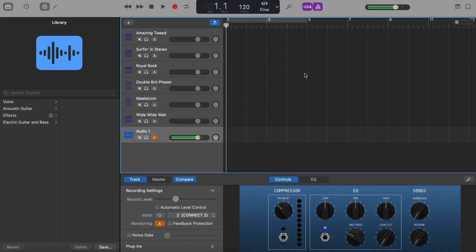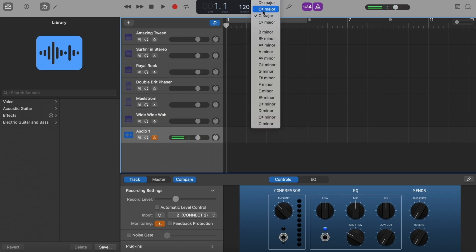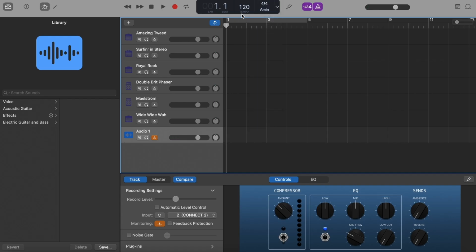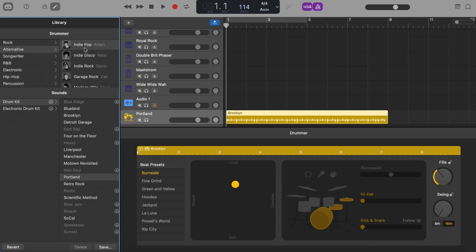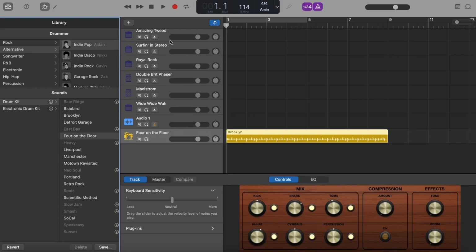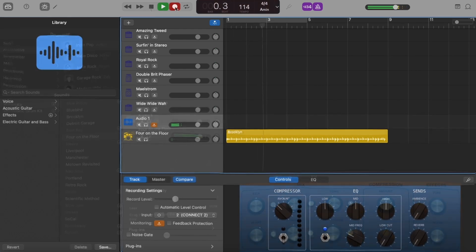So normally what I'll do is I'll work out what kind of riff or chord progression or whatever I want to do is going to be first, and then I'll work out what key it's in, what time signature, how fast I want the tempo, and then I'll go ahead and bang in a generated drum track. Normally something that's going to fit in with the song, nothing that's going to be too outlandish or weird. Put that in first, then play the riff, and then try and build it on from there.